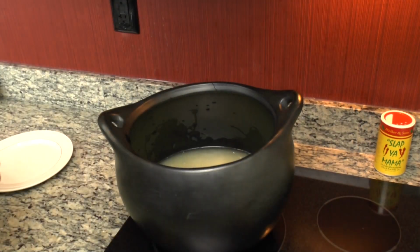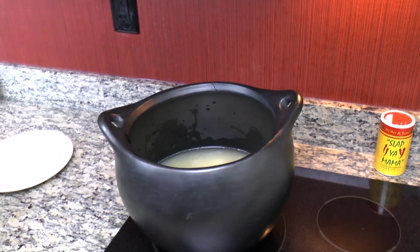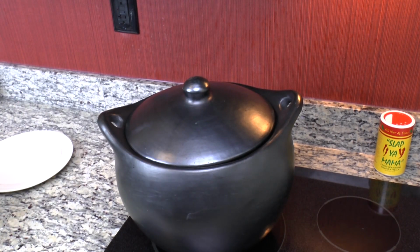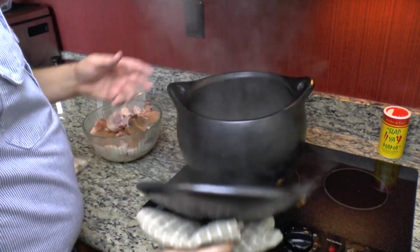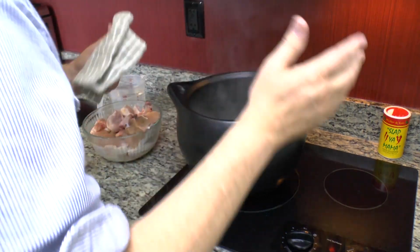We're going to go ahead and turn this up, and we're going to bring it to a slow or kind of a medium simmer, and we're going to cook that for about half an hour. All right, so my plantains and yuca have been cooking for about half an hour, just a little more than a simmer.